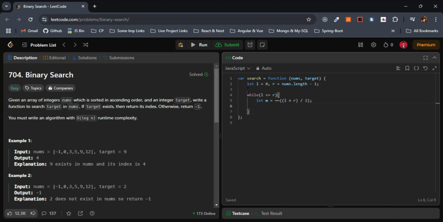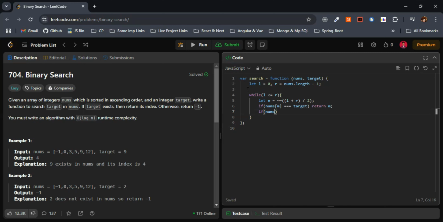After calculating the middle index, if the middle element is the target, then we will return its index. We have already discussed this one. If nums of m is equal to target, then we will just return m. We saw the three conditions right here. The next condition is if the middle element is lesser than the target, then we will search the right half.